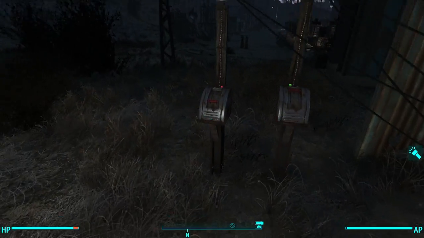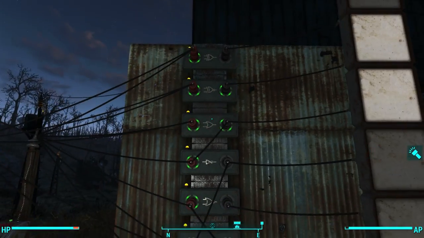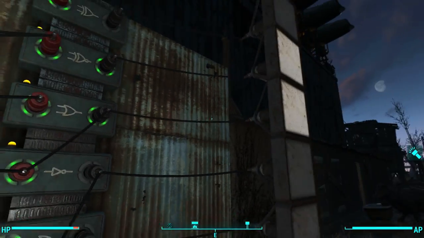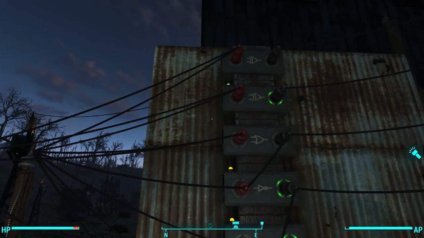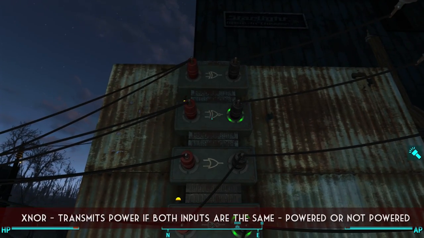Then we can flip this on, and the OR gate remains on because remember, the logic dictates that either this one or this one needs to be turned on for the OR gate to work. So it still works. Now let's turn them both off to move on to the next one, which is the XNOR gate.